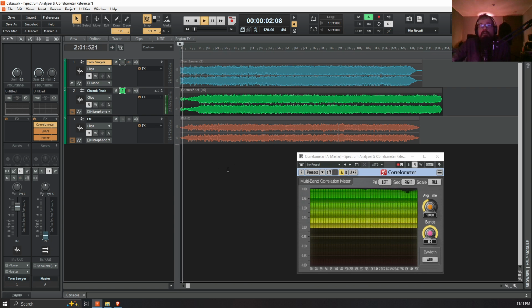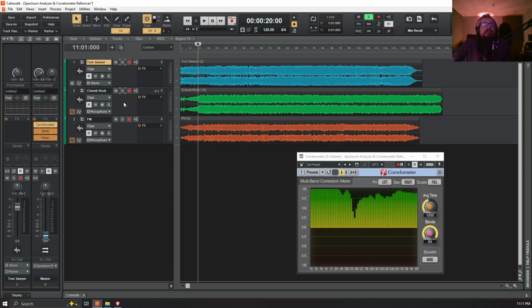Okay, so here's Cherub Rock. And Cherub Rock, out of the three, I would say has the least issues with phasing. A little bit, there are some downward spikes in the mids here and there toward the beginning especially, but as the song goes along, these downward spikes become fewer and farther between. And for most of the middle part of the song, there are no downward spikes to speak of, just very, very fleeting ones, like you just see occasionally here. And in the case of FM by Steely Dan, hang on, solo that.